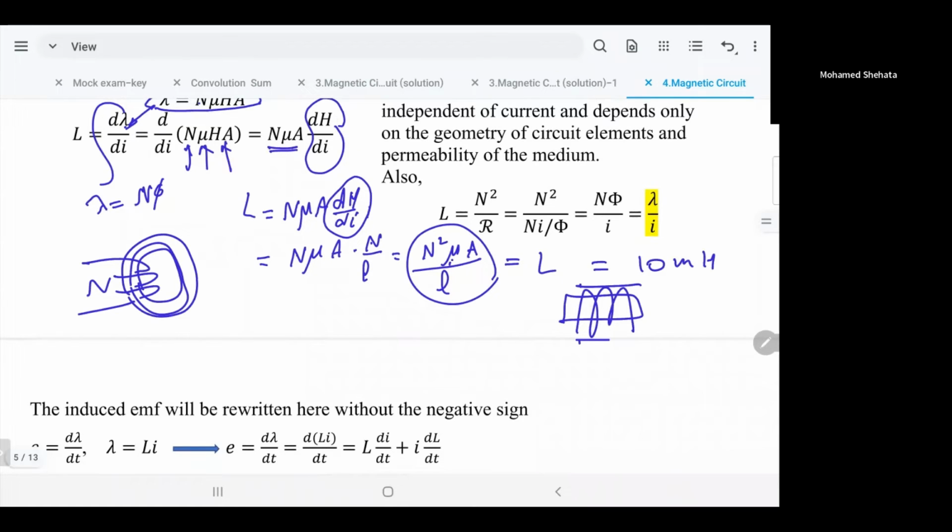For the inductance now, you just need to know the dimensions of the inductance you're going to design. You know the length, where the magnetic field will go through. You know the permeability of the core and the cross-section area. That's in your hand, you design. So now we can do the inductance.